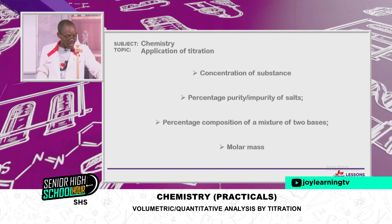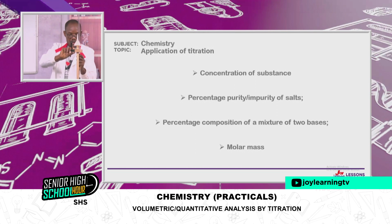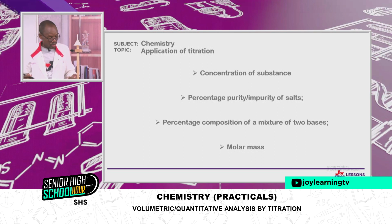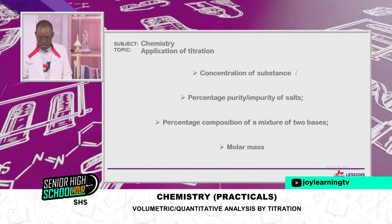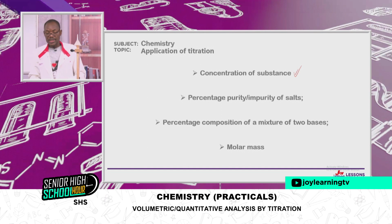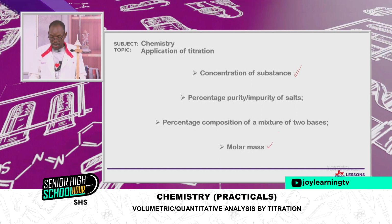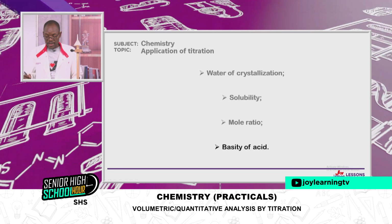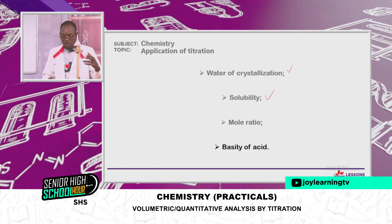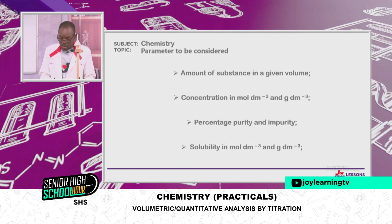In what ways do we apply titration? What are the applications for titration? Number one, we can do titration to calculate the concentrations of an unknown substance solution. We can also do that for percentage purity or impurity of salts, percentage composition of a mixture of two bases. We can use it to determine molar mass, the water of crystallization of hydrated salt, and solubility. Mole ratios, basicity of an acid, we can do titration to find all these things.